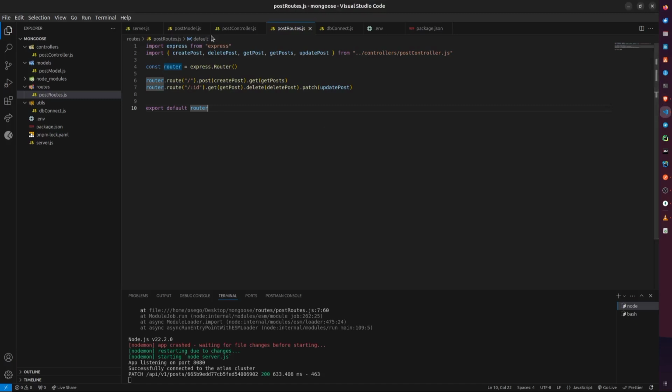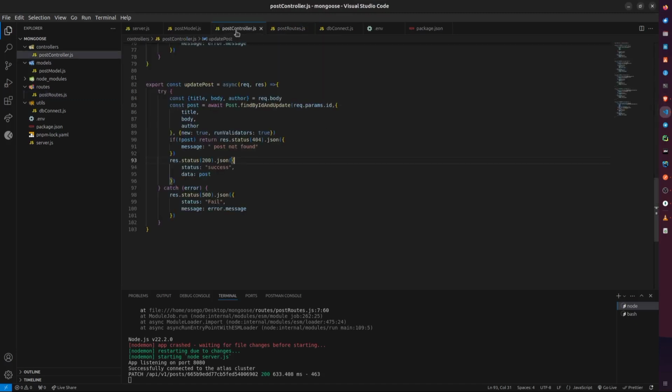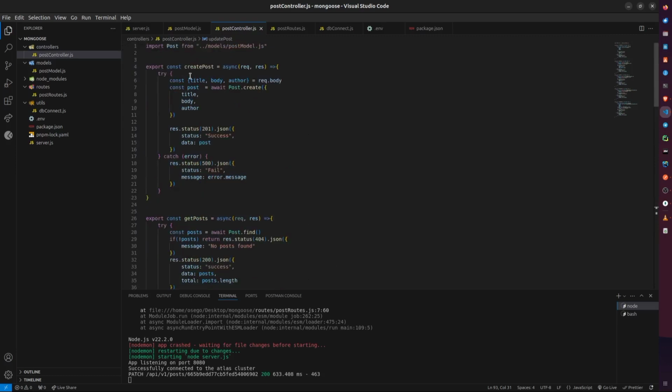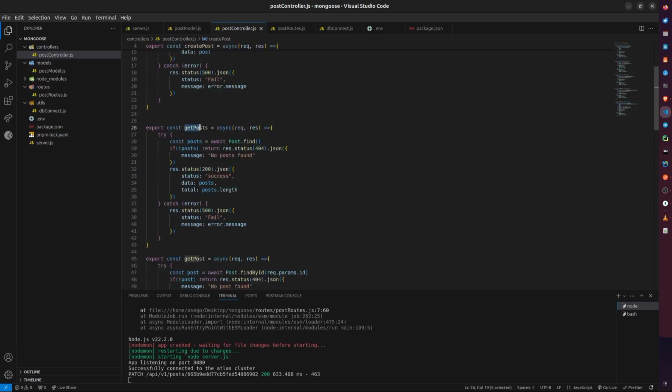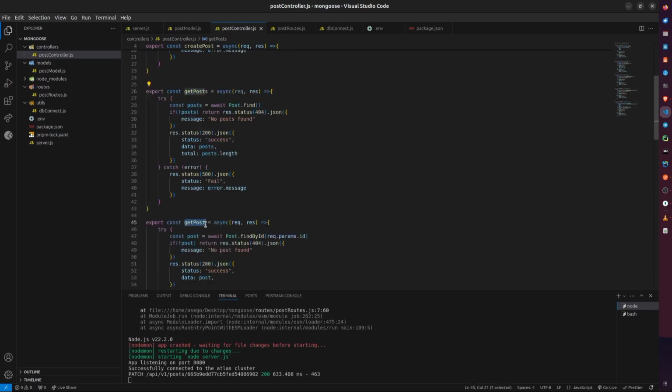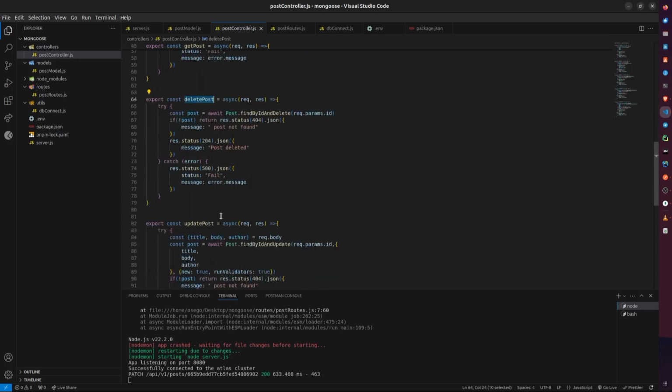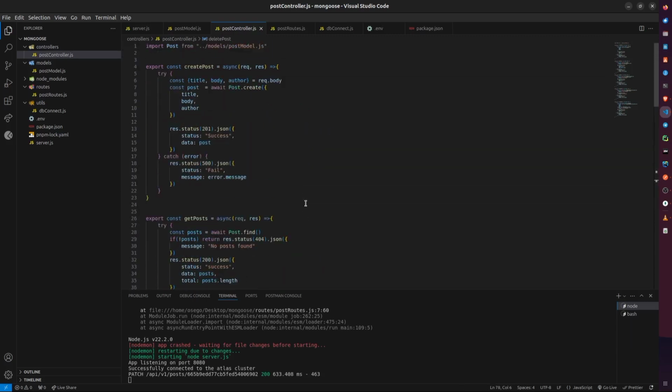As you can see, we have had the CRUD application ready. So basically we have what we call create, which is the C. Then we have get post, which is the read. Also getting a single post is the read. Then we have delete, which is the D in the CRUD. Then we have the update, which is the U. So just a recap of what we are doing.